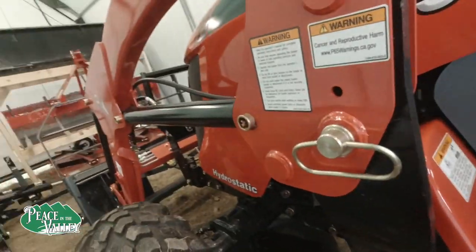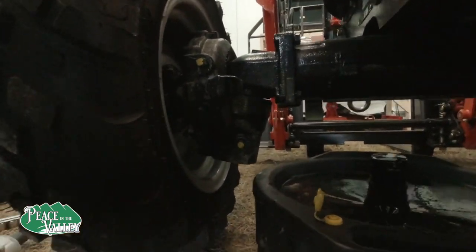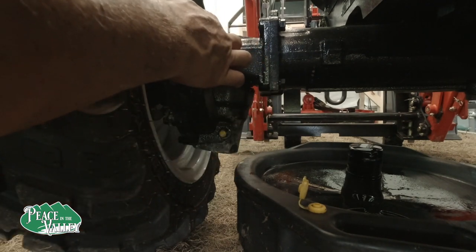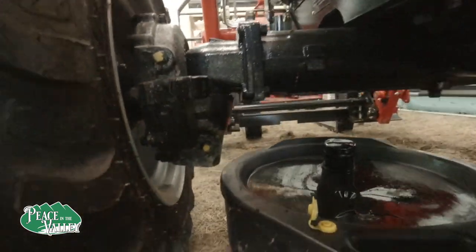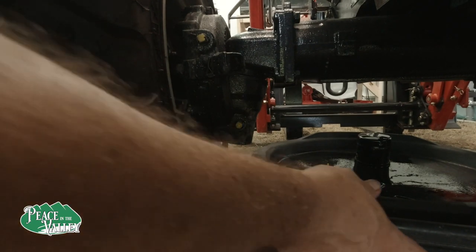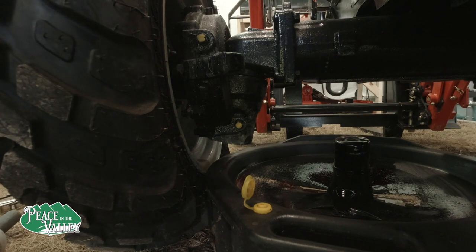Okay, so here's what we're looking for. The drain plug here, the vent here, same thing on the other side, except on the other side there's also a fill plug right up here. So we're going to start with this side, so we only have to do it over here once. And we're going to put the drain right there. That way I don't have to remove the tire.